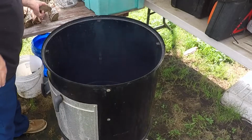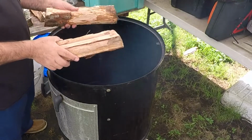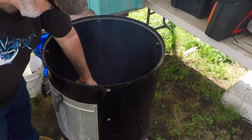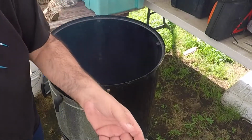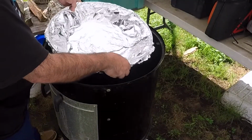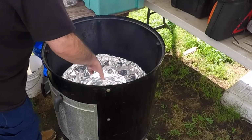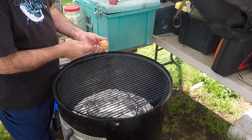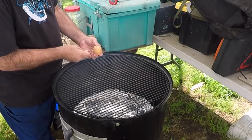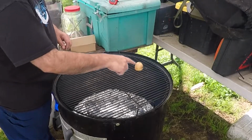All right, y'all. For this cook today, I'm going to use two quarter splits of pecan right down in there. The water pan, drip pan, set it on in there. We'll do the old potato trick with the thermometer. We stick the probe in half a potato and set it right on the grate. You don't want it touching.